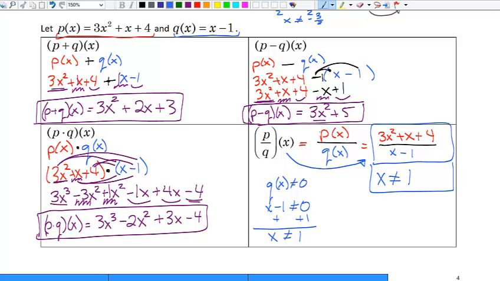You're saying p divided by q of x is always this answer, 3x squared plus x plus 4 over x minus 1, but it's not always. It's almost always. It works all the time except for the one case where x is equal to 1. If I were to plug 1 into the denominator, I get 1 minus 1, which is 0, and then the whole function's undefined. So basically, with q of x equal to 0, we're trying to find the one value that would be bad and take that out and tell my reader, hey, p divided by q of x is this, except it doesn't work at 1. And that concludes combination of functions.